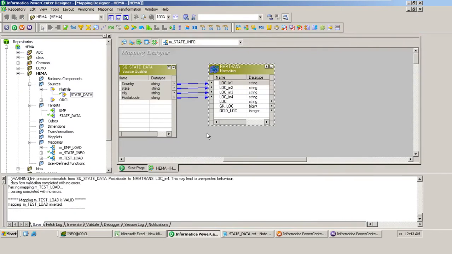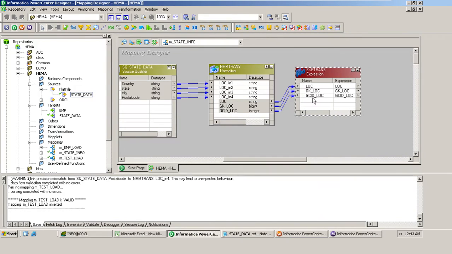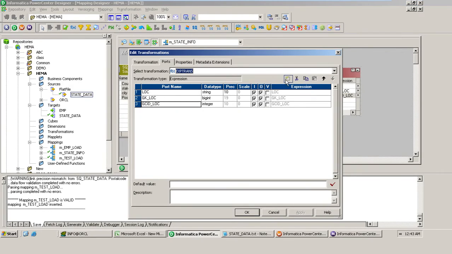So what code do you need to write, which transformation do you need to take? You need to take the expression and bring in all three columns, and create one more new port. The port name we can give is state id, and this is integer.